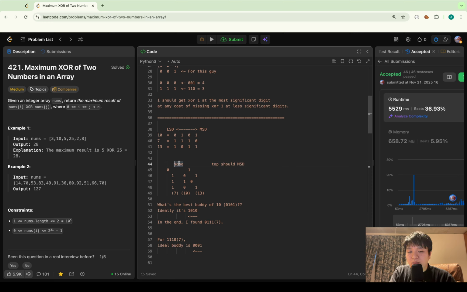The core idea is that I should try to align the most significant digit as much as possible, or I should say the higher significant digit as much as possible. So when I compromise, I should compromise in the less significant digit. Yeah, so in that way, I can find the actual best body for each number. So for each number, I get the local maximum XOR, and then in the end, I return the max of them.